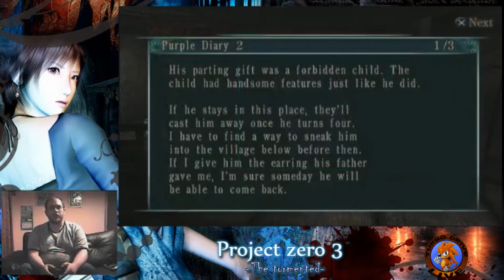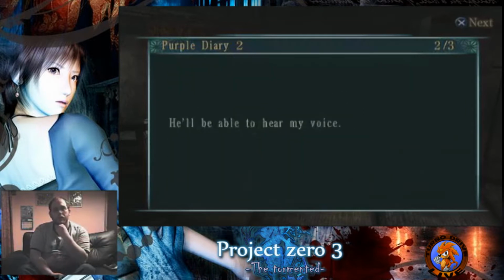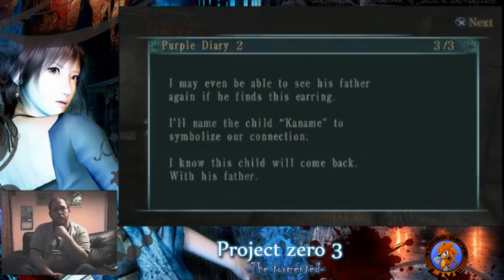Purple Diary 2. His parting gift was a forbidden child. The child had handsome features, just like he did. If he stays in this place, they'll cast him away once he turns 4. I have to find a way to sneak him into the village below before then. If I give him the earring his father gave me, I'm sure someday he will be able to come back. He'll be able to hear my voice. I may even be able to see his father again if he finds this earring.